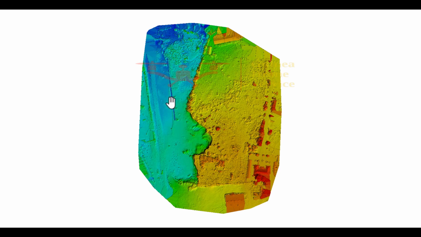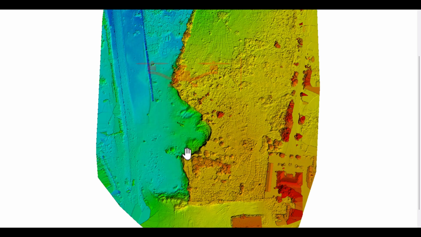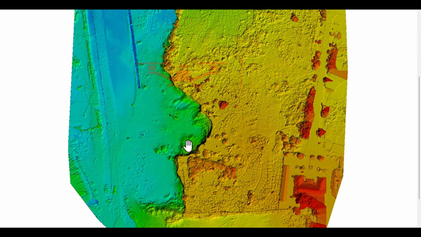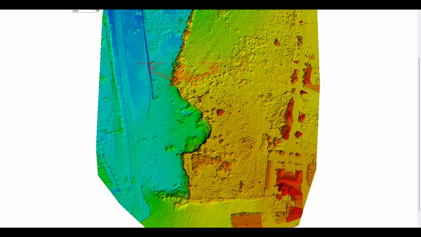This line here that you see, this is a trench, so it's below the ground, which is represented in dark blue. Now, the difference between a DSM model and a DTM model: the DSM model shows the bare ground and every object that's on it, trees, rock formations, and buildings. So these are buildings here, these are trees, these are rock formations here. You have some dirt that was excavated from the side of this cliff.